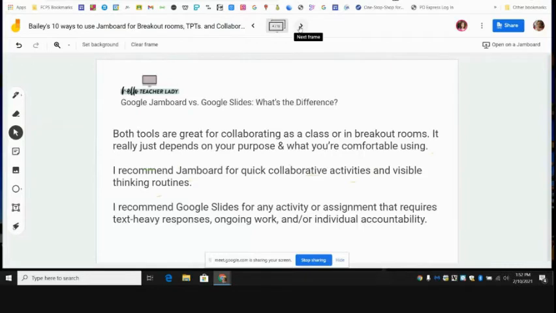Google Slides is terrific for any type of activity or assignment that requires text-heavy responses or ongoing work. Also, you get a delay on your return. You do not get those back immediately. But with Jamboard, you can see live contributions of student work and how they are thinking about their work.